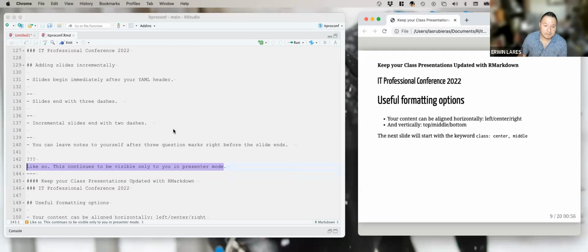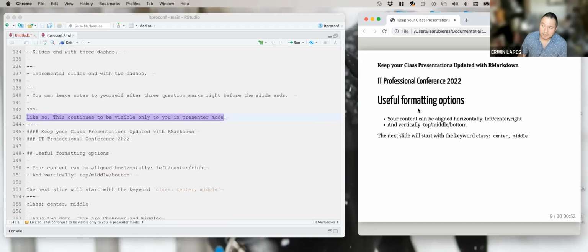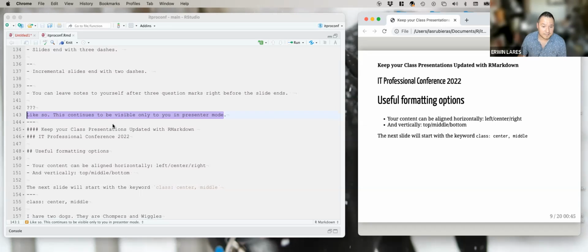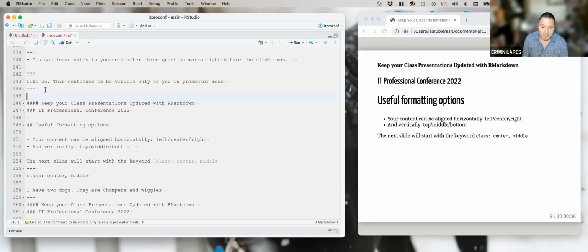You can control the way the content is presented. Basically, you have simple options of horizontal alignment and vertical alignment. And you do that using the key-value pair, and it works like this. At the beginning of the slide, you put down class, colon, and then you tell it center and middle.